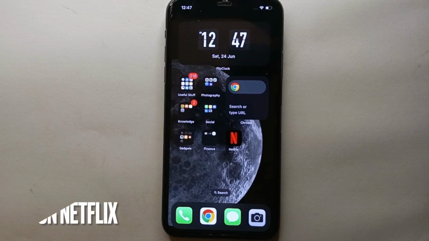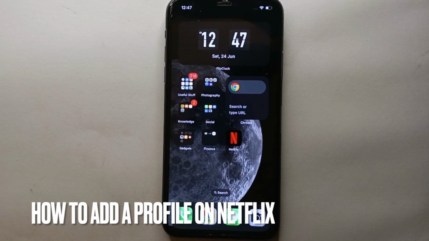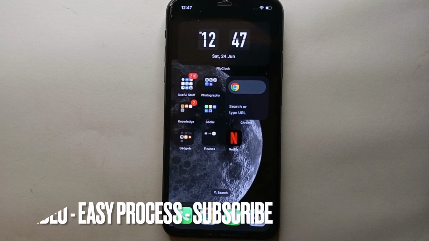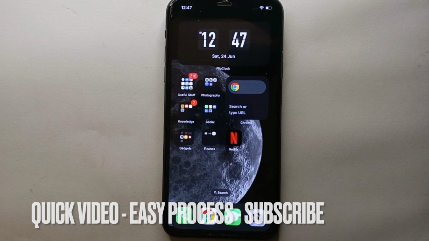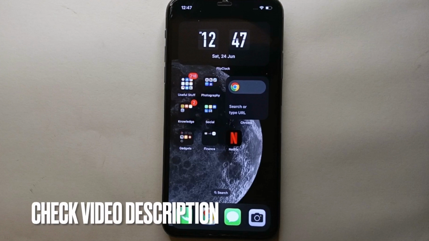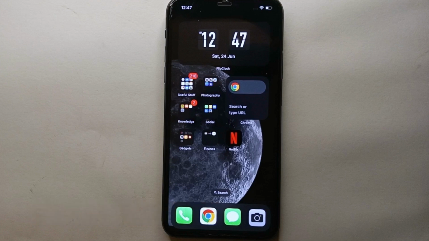In this video, we will see how to add a profile on Netflix. Also, I wonder why you want to know how to add a profile on Netflix. Maybe because multiple people are using Netflix and you want to give each person their own profile so that everyone could use it based on what they like and without worrying that someone else has to watch at the same time, or there could be any other reason for you to make a new profile on Netflix. Whatever the reason, in this video I'll show you how easily you could do it. Also, I will try to leave written instructions in the description so you can check that as well.